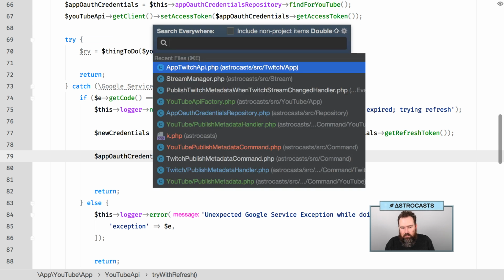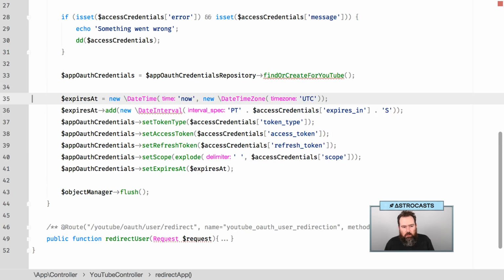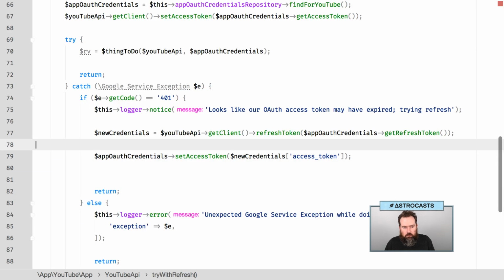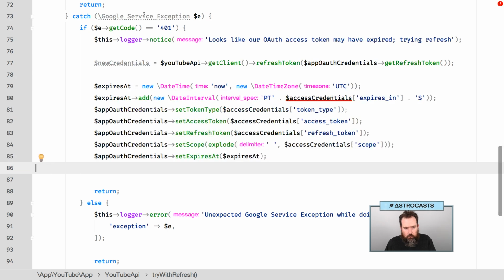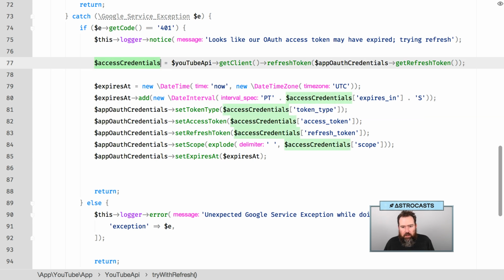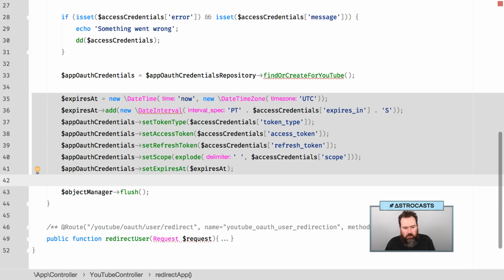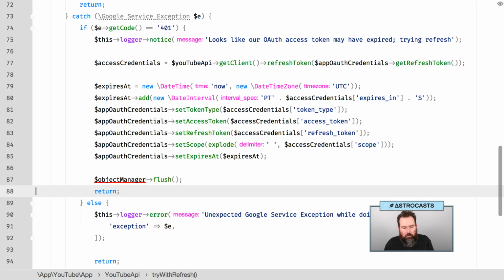I think that was in the YouTube controller. There we go. Let's do that. So this gets us our new access credentials. And then we need to make sure to flush the object manager, which means we need to get an object manager.